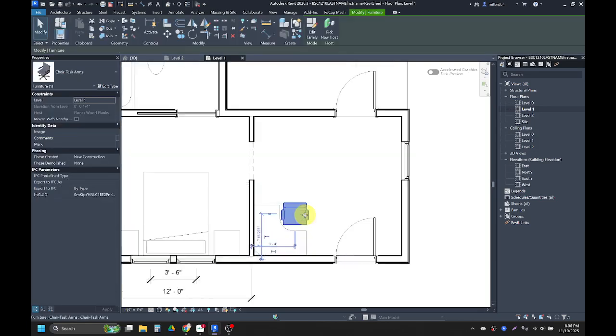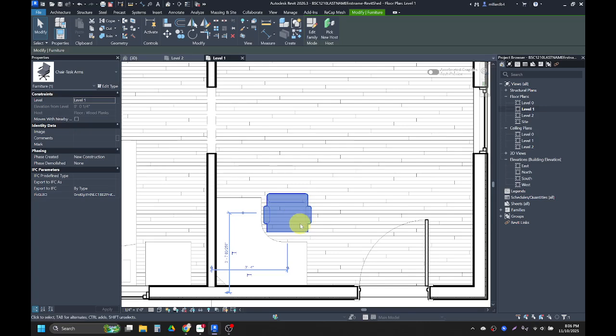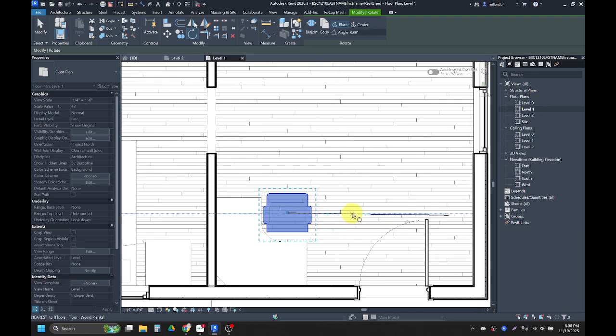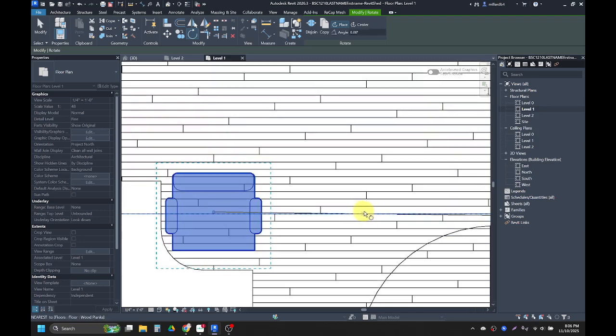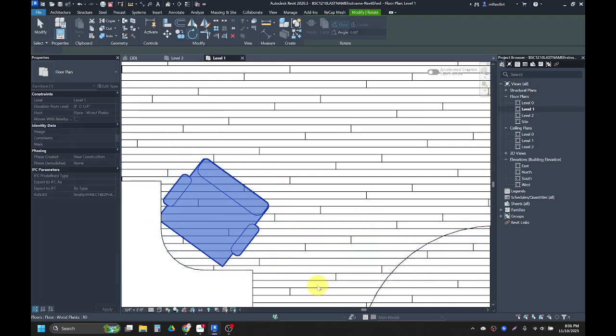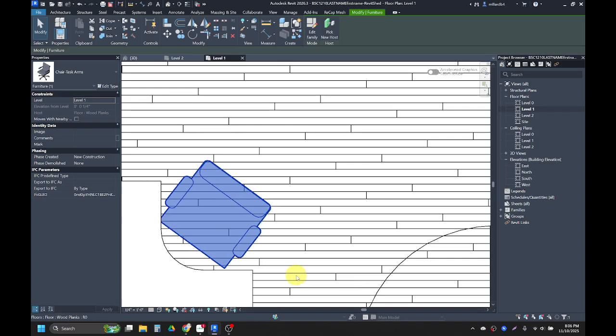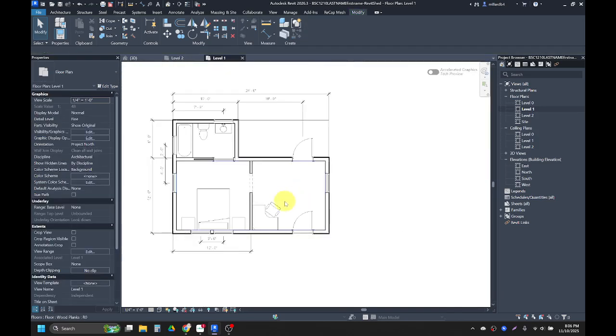If I wanted to move it on an angle, I can't use the space bar to move it, but I can click on that chair and then use the rotate tool, click on it, set my angle first, and then what angle do I want it at? So that's going to be two clicks to click it and rotate it in there.